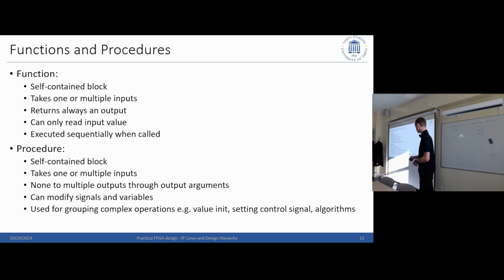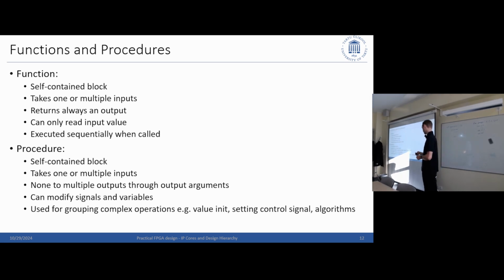This is mostly used for bigger steps, so that you do not have to write 1,000 lines into your architecture. Then you make a package with all the different procedures or functions, and this allows, for example, complex operations. You can initialize all the values which you may need. For example, a reset you can just wrap into a procedure, and then you have it outside of your main code block; the code block will be small, and you will just call it init, and it's somewhere else.